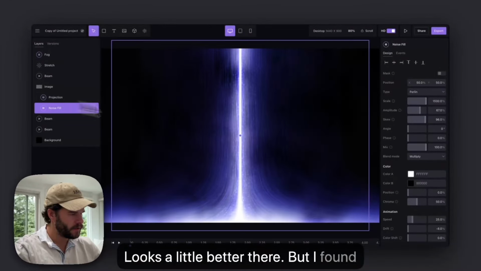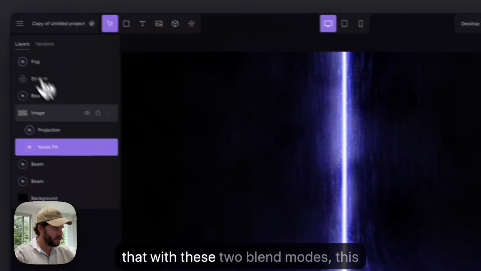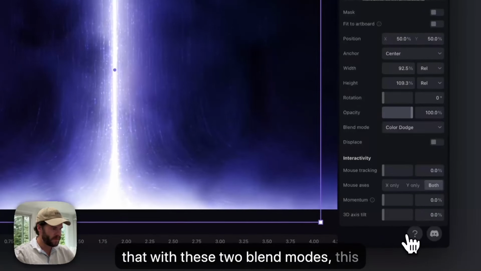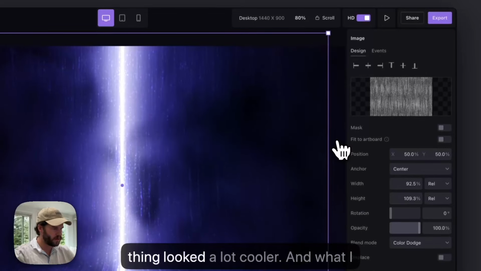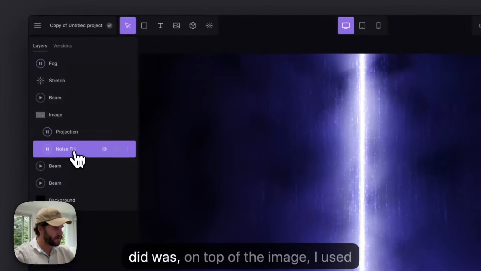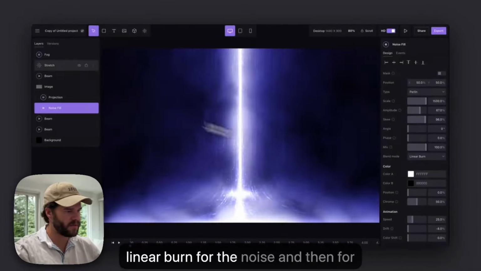But I found that with these two blend modes, this thing looked a lot cooler. And what I did was, on top of the image, I used linear burn for the noise.